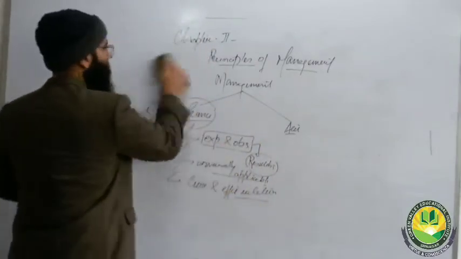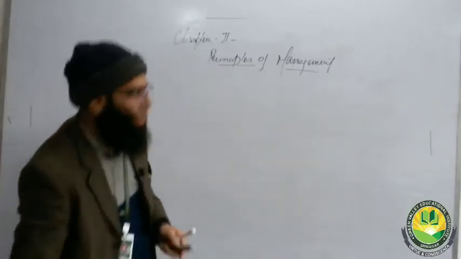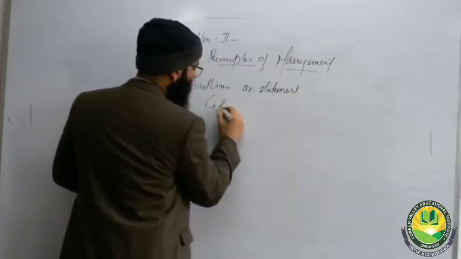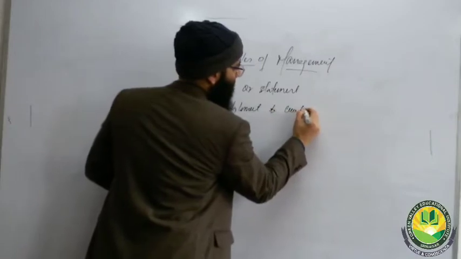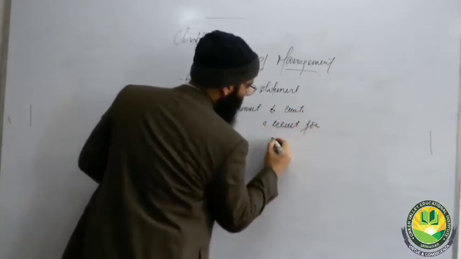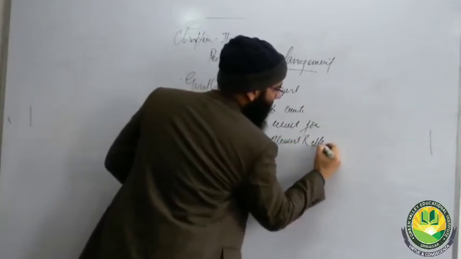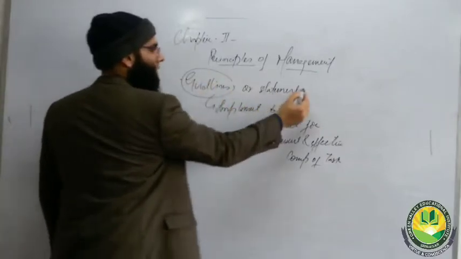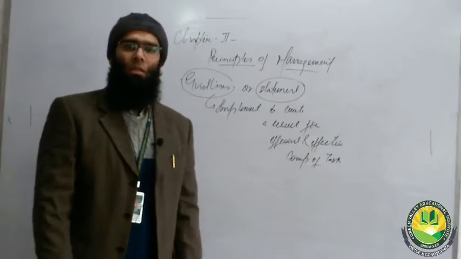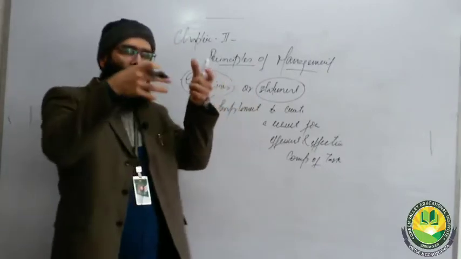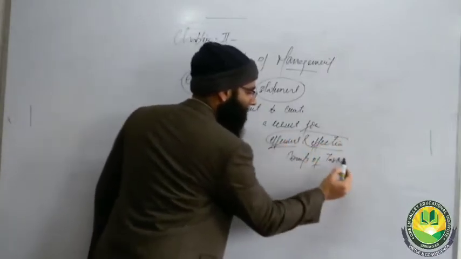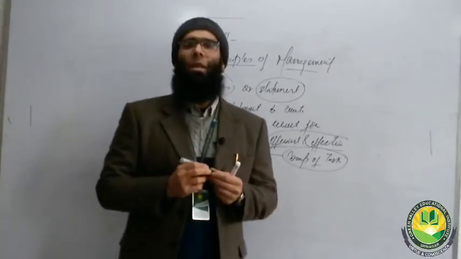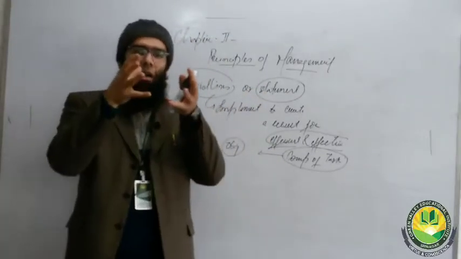So when we come to the principles of management, these are simply guidelines or statements which are implemented to create a result for efficient and effective completion of a task. These are certain guidelines, certain statements which were propounded by many scholars, many management thinkers, and they are implemented so that we create efficiency and effectiveness and complete a certain task which will result in achievement of our objective. So principles are simply guidelines, they are statements.